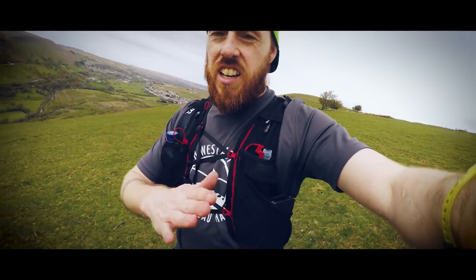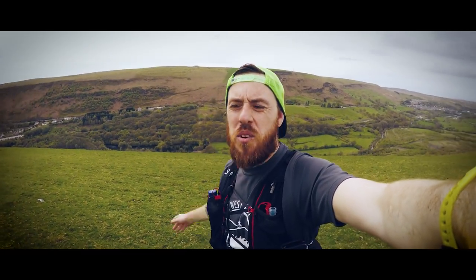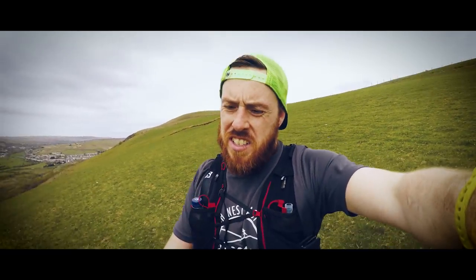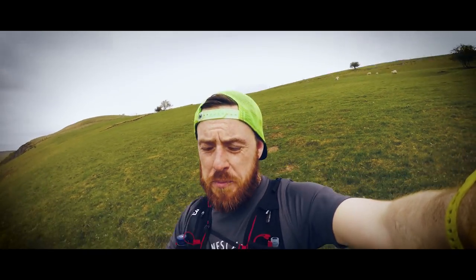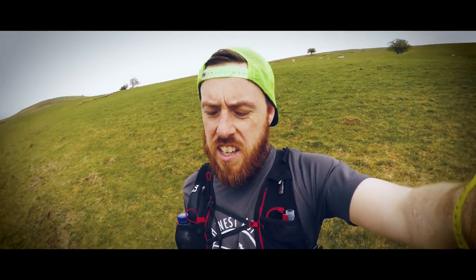Really awkward because it's kind of tapered down to the side, and I kind of feel like I need to go straight down. Going back up the other side, which is the last big climb of the day. Last year when I did this, I can show you the video up there, it was the height of the summer and there was bracken, and it was like 8 to 10 foot tall, and we were wading our way through it. It was really tough. Hopefully I shouldn't have that problem because it's still early on in the year. And then once I get to the top of the mountain, I'm on the home stretch. Head home for some food and a bath.